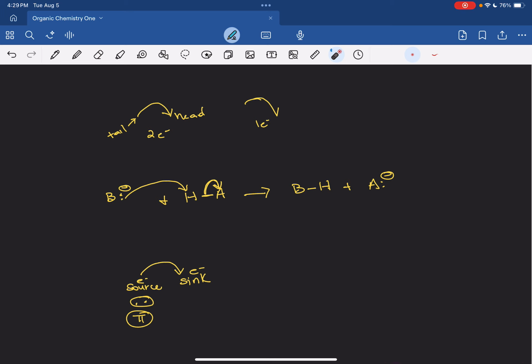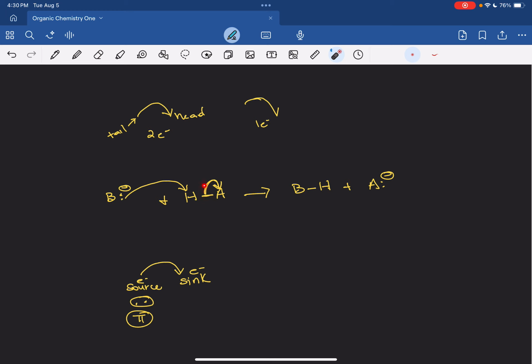So here, like I said, this is making a bond with the hydrogen. Hydrogen cannot overfill its valence. So you have to break the bond between hydrogen and A, right? So hydrogen will go with this. It's almost like it's stealing it, right? I have the lone pair here. I'm going to take hydrogen, but in order for me to take or steal the hydrogen, it is already bonded to A, so I have to break them up, right?